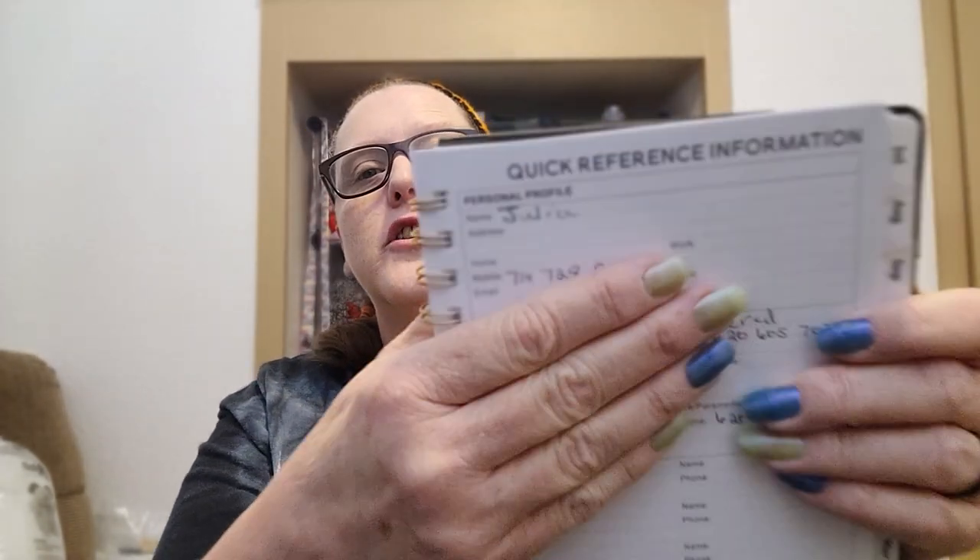This is your inner sleeve — a 2024–2025 weekly and monthly planner, July to June. It has a quick references section, which I've already started filling out. I've put my name, my phone number, emergency contacts — my husband and my son — my doctor, the police department here, and the fire department here.